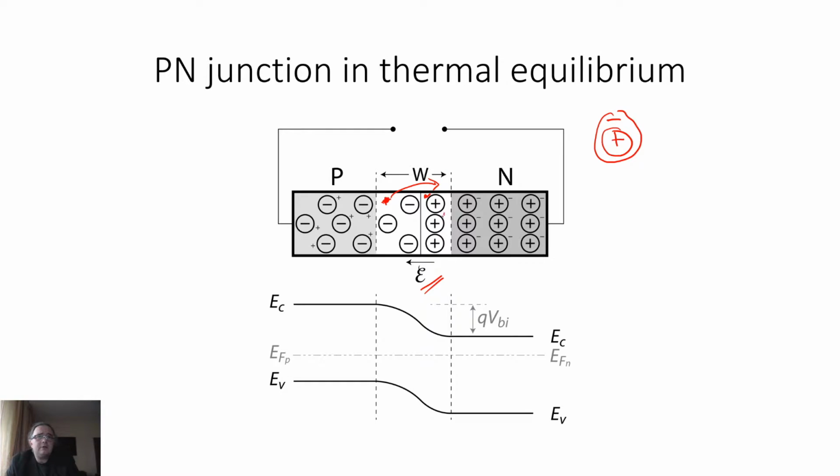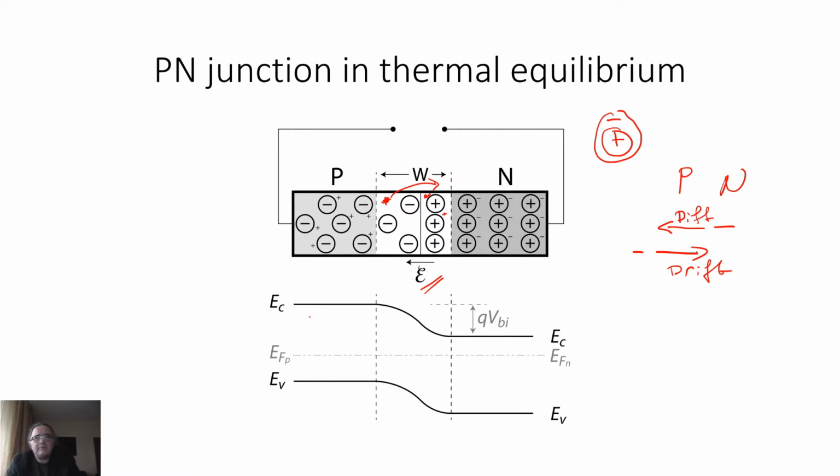So, for example, for an electron, now it has to oppose this electric field, because the drift force that this built-in electric field exercises on the electron is in the opposite direction. So for an electron in a PN junction, there is a diffusion force moving the electron from the N to the P, but there is then a drift force due to the built-in electric field that moves the electron back from the P region to the N region. At a certain point, the diffusion forces and the drift forces balance. And this is the thermal equilibrium. The expansion of the space charge region ceases, and it's in thermal equilibrium. All these mechanics that I just discussed about diffusion and drift happen for both the electrons and the holes, just that the signs are opposite.